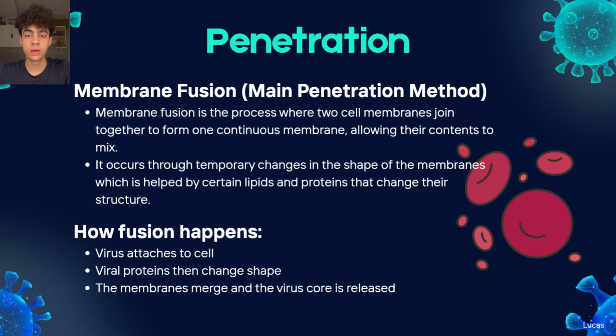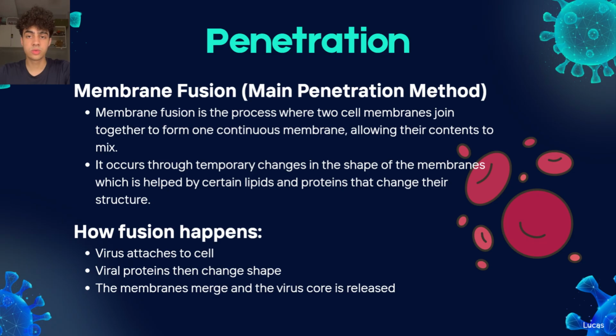Thank you, Jedric. Moving on to penetration. Penetration is a stage where the virus enters the host cell. For HTLV1, the main penetration method is membrane fusion. Membrane fusion occurs when the viral membrane joins with the host cell membrane, forming one continuous membrane. This allows the virus to deliver its contents into the cell.